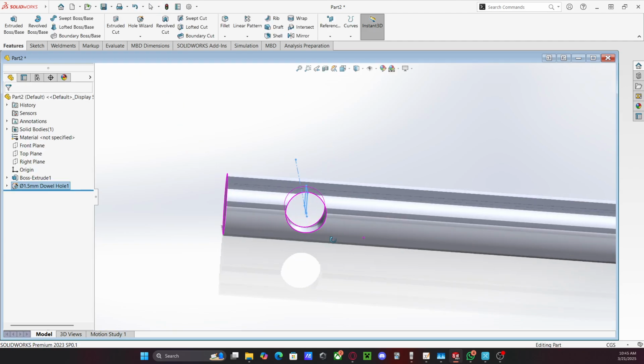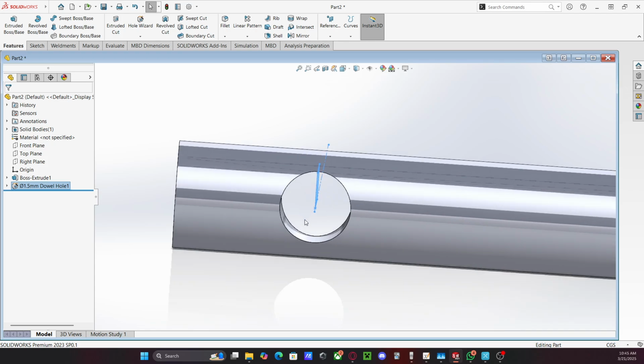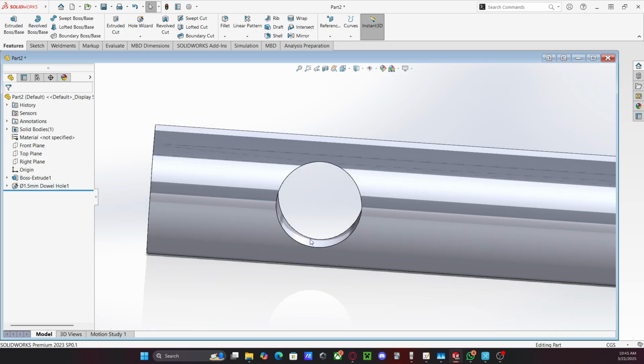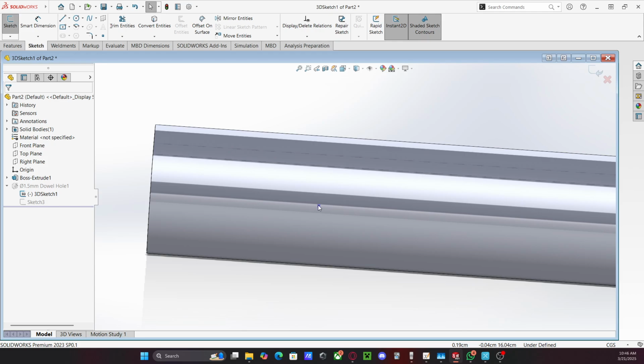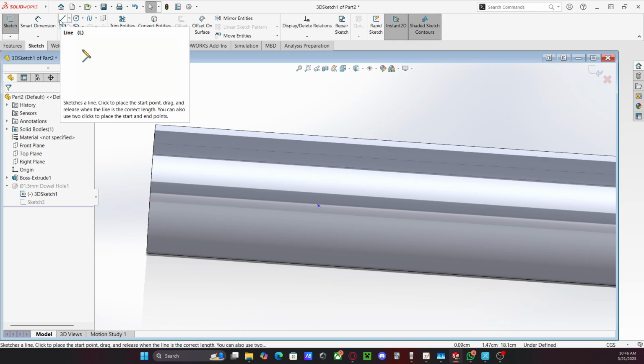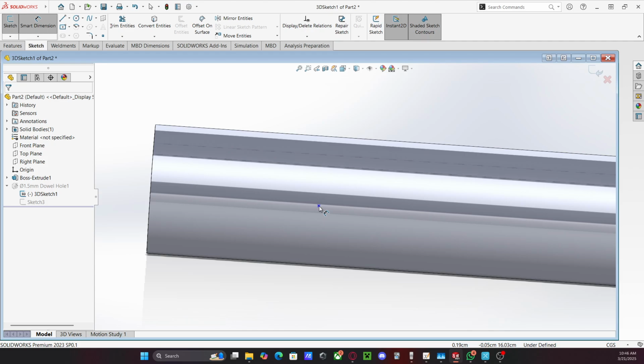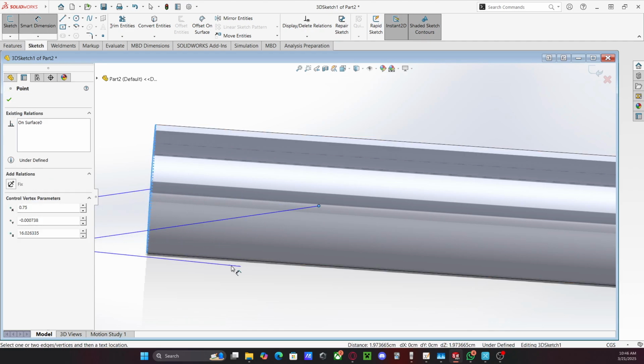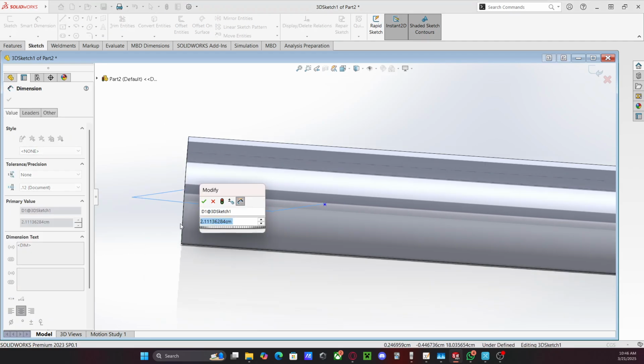Now we want this to be located at a certain distance. So let's look at this point, edit sketch. Let's just look at how far away this is from the end. We want this distance to be 2 centimeters from the center.